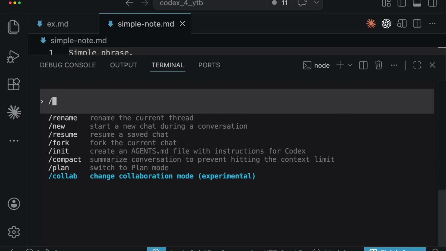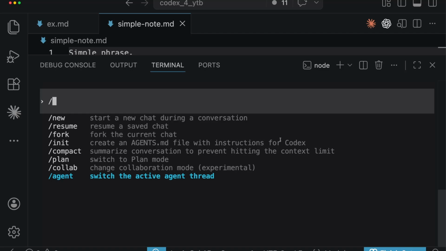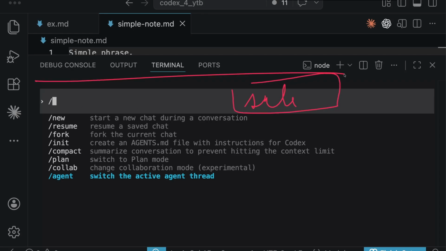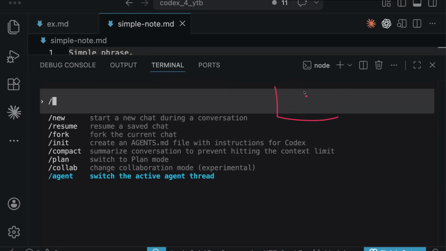You have collab, which is a little bit complicated, it's experimental, but it's how you can work with others, I won't go into depth in this video about it. You have the agent, which will switch the active agent thread, because you can use the term sub agents that are basically agents that are working inside of this session. So you have this session and you have agent A, agent B, and you can switch between those with this command.